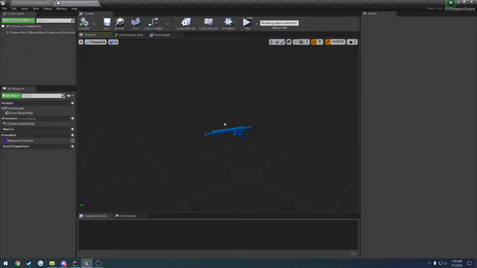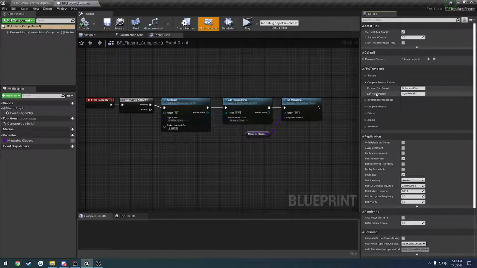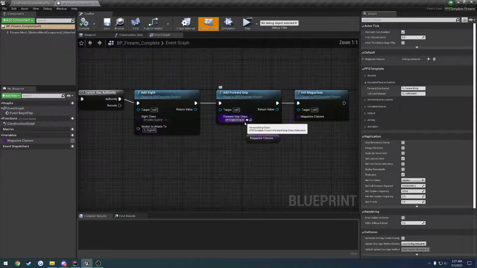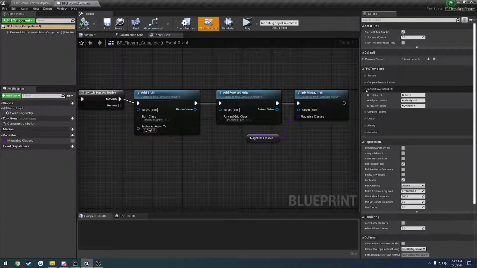So that's for the complete firearm. You still have every single option. So we have the option for the left-hand IK, which gets changed whether or not you have a forward grip on it, such as here, I'm using an angled grip. I also have the option for a vertical grip. And we can go down through. We have the remaining sockets for other parts, but this can be ignored. As you can see, it's labeled in parts.